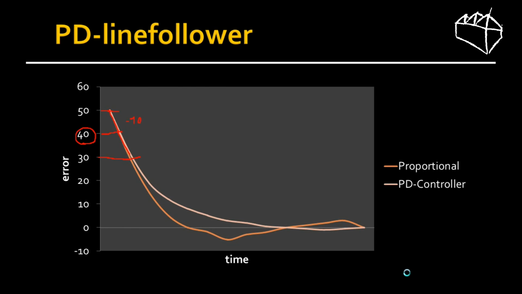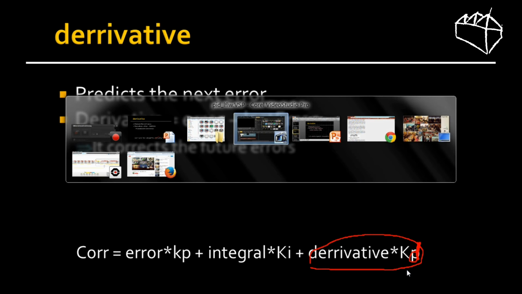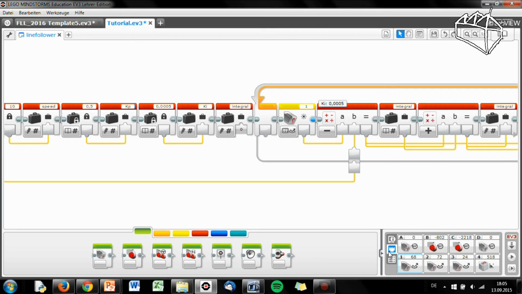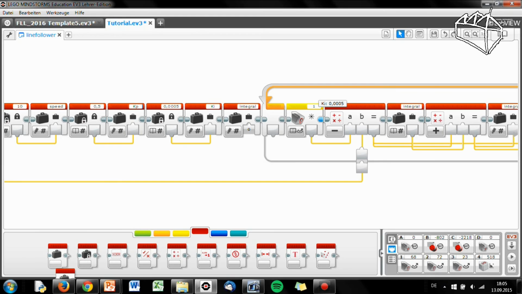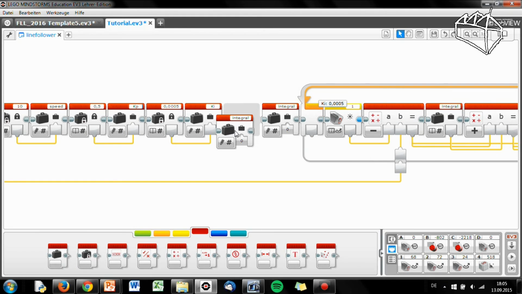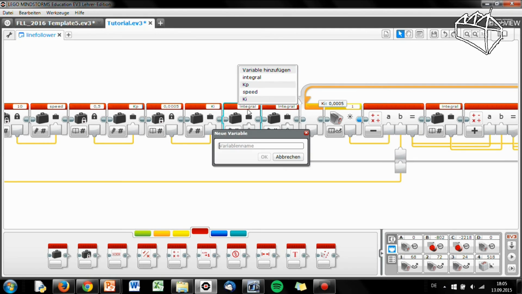And well, let's add this to our EV3 project. What we need is a variable whose name is last error, so we can save the current error to the last error.